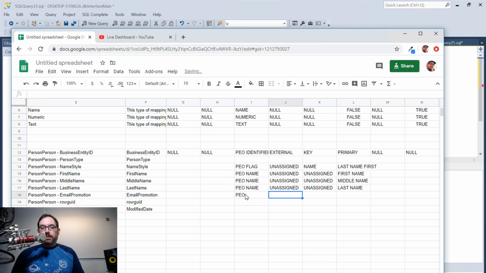Email promotion. What it should be is an integer of 0, 1, and 2, where 0 is nothing, 1 is third party or just my company, and 2 is third party and my company. But there's no just third party, not my company promotion. This should actually be 2 individual flags, but the idea for importing data is we're not going to clean this data. We're going to import this data and then query it to make sure it looks right.